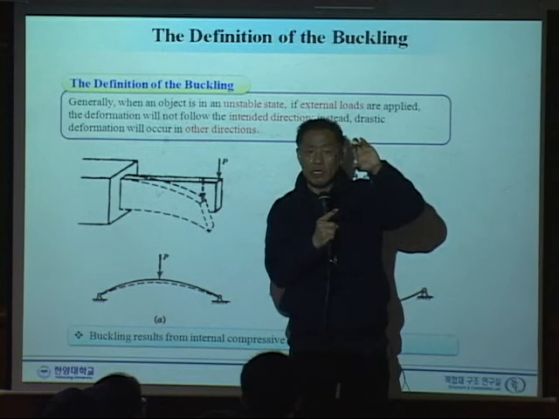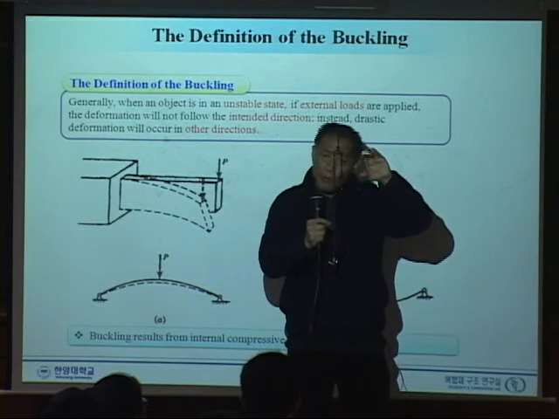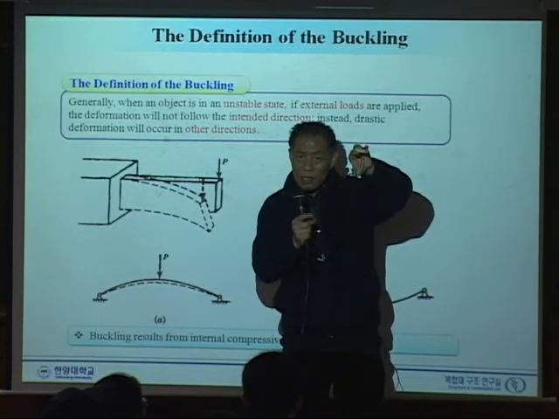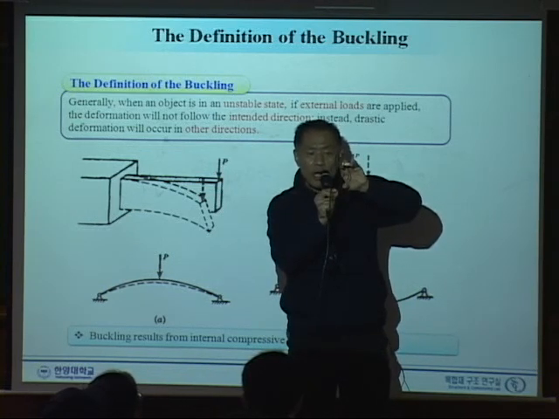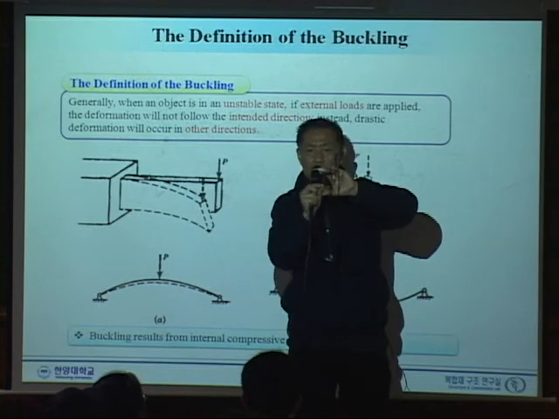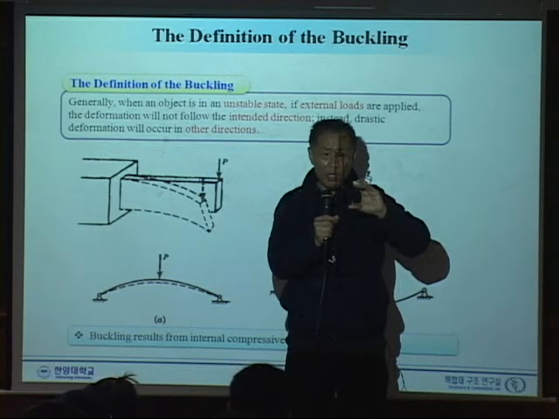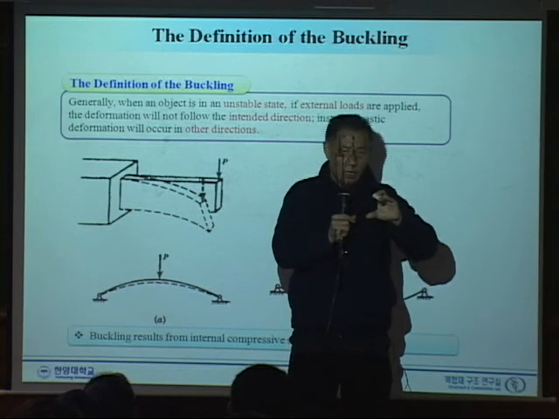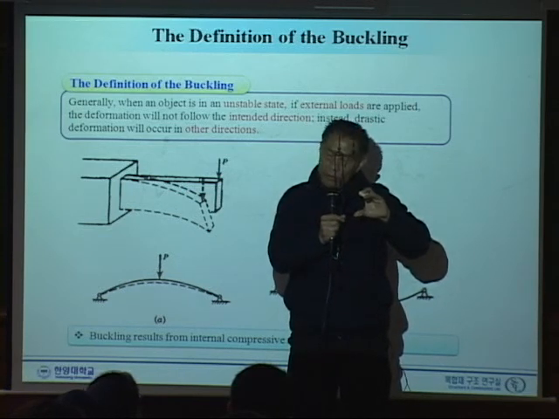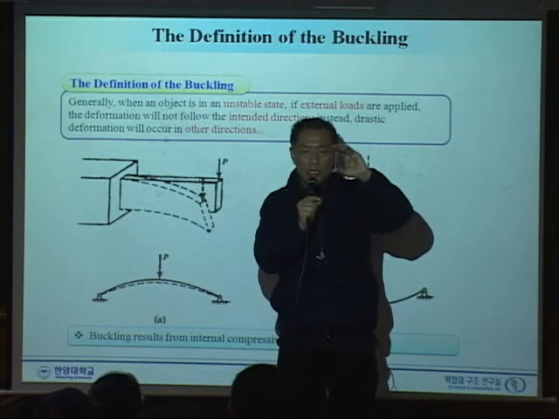This structure simply cannot support it. It prepares to bend, to buckle like that. This is called buckling. Another point is that it may buckle this way, or that way, or this way, and we don't know. It's totally unpredictable. That's why there is another mathematical expression, bifurcation theory, where some complication is involved. But the point is that it's very unstable.